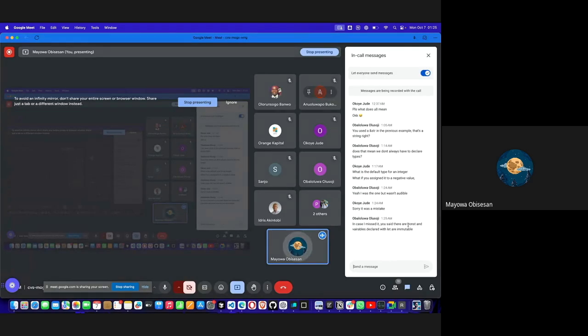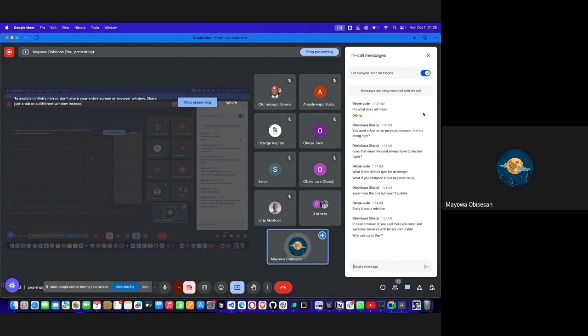Okay, in case I missed it, you said const and variables declared with let are immutable. Yes. So the reason for const, that's why I've not talked about it. Const is a very special case, right? And it works similar to how it works in languages like JavaScript. JavaScript is one of the older languages that uses const very well. So that's a perfect way to give a comparison.